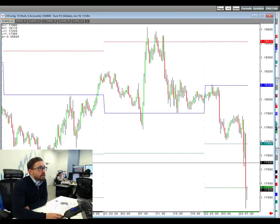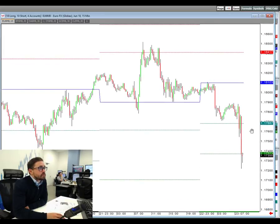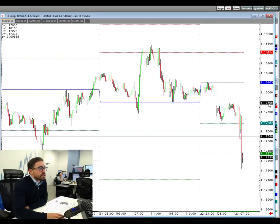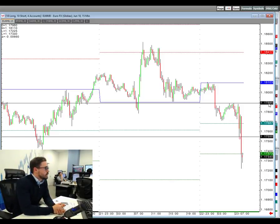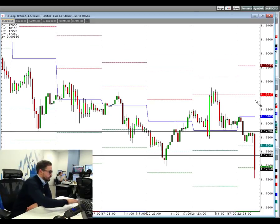So just looking a bit higher up, key areas of resistance obviously from the morning. Not to say that we're going to get up to those points, but you want to take on the best setups that you can and not go chasing the market, if you like. Obviously you've got data coming out in a bit, that's going to be quite important, especially for UK.